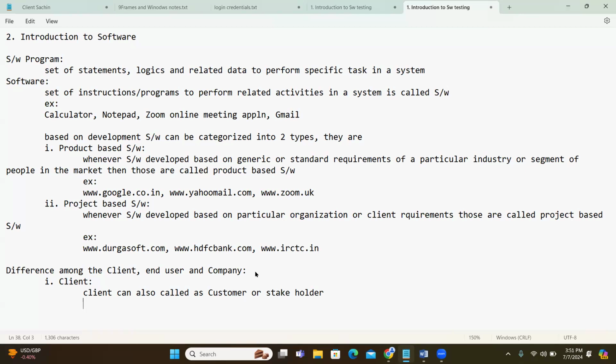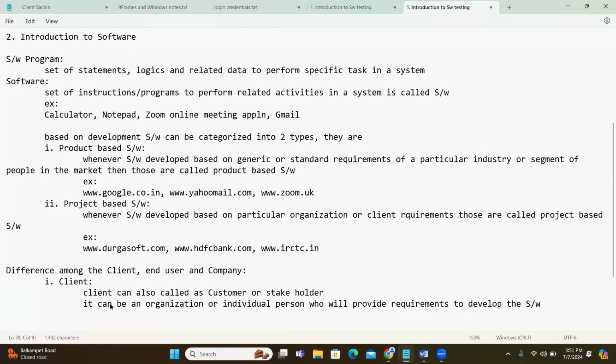Generally, it can be an organization or an individual person who will provide requirements to develop the software.